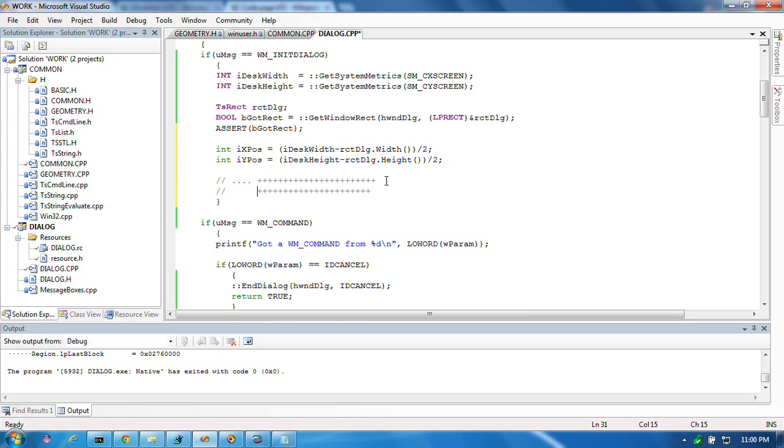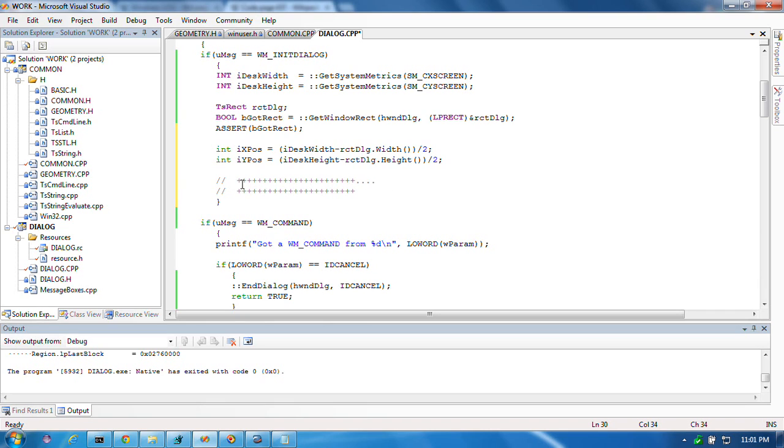If I divided the desktop, assuming it was even, by 2, and place the dialog here, then it wouldn't be in the center, right?